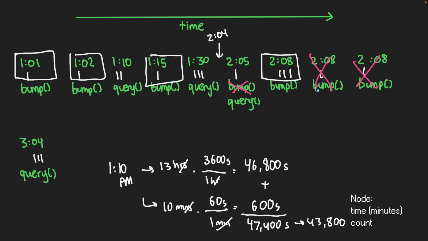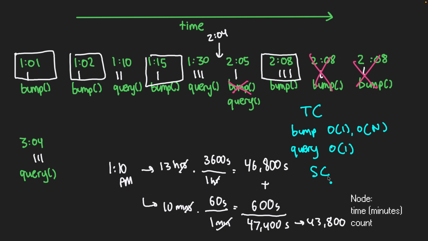Very nice. So what is the time complexity, you ask? Well, for bump, the complexity on average would be big O1 and big On in the worst case. We're appending to a list after all. For a query, since there can only be 60 nodes that we traverse at most, and that's thanks to our backwards for loop logic as well as bucketing all nodes into 1-minute intervals, our time complexity is relatively constant.